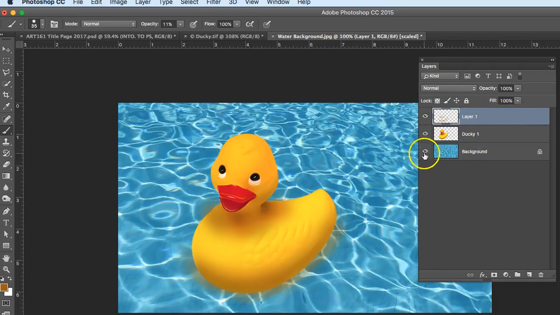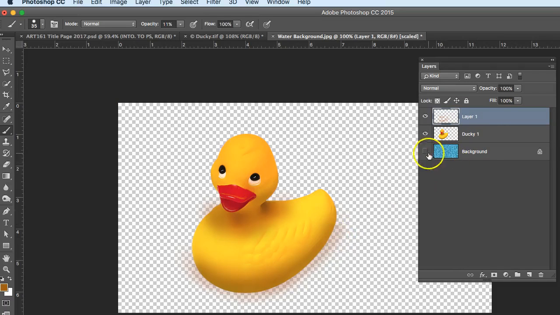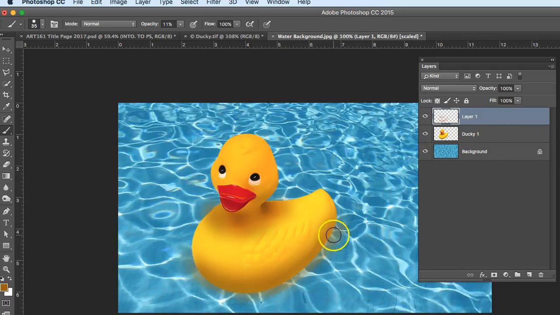So you can see if I turn this off, you can't really see it that great, but if I had a white background, you can see some of the yellow in here. When I'm painting this in, you can see it's a lot darker, and then it's showing up on the water. So you really don't want to do that. So I will show you another way of handling this.